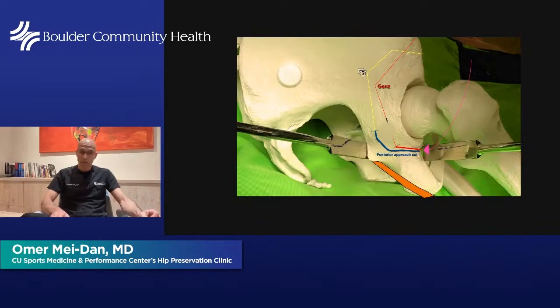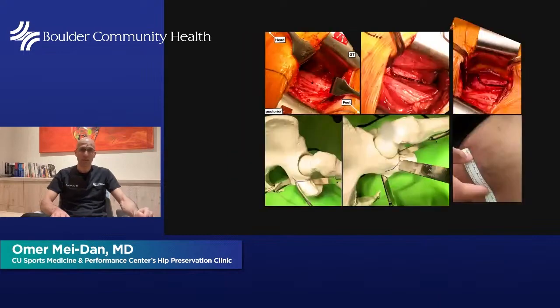With our technique, the CUPAO, we come from the back, and then we can go all the way up to where you see that blue line end. When we connect it from the top, we are far away from the nerve. You can see how it's being done in real life. We go to the sciatic nerve, as you can see here with the black asterisk. We can move it away, see it, hold it and protect it when we cut the bone in that same area. So it's very, very safe.